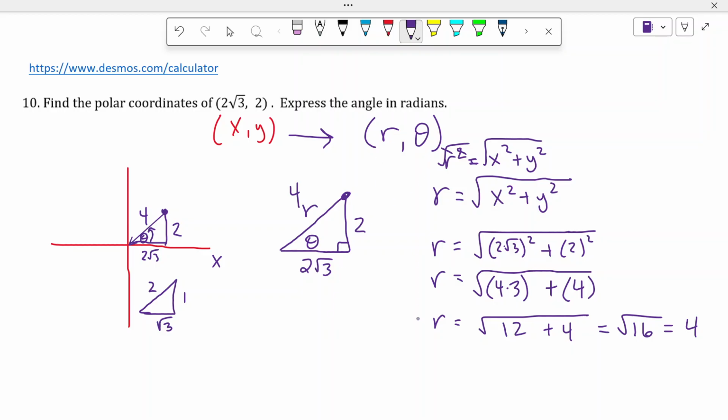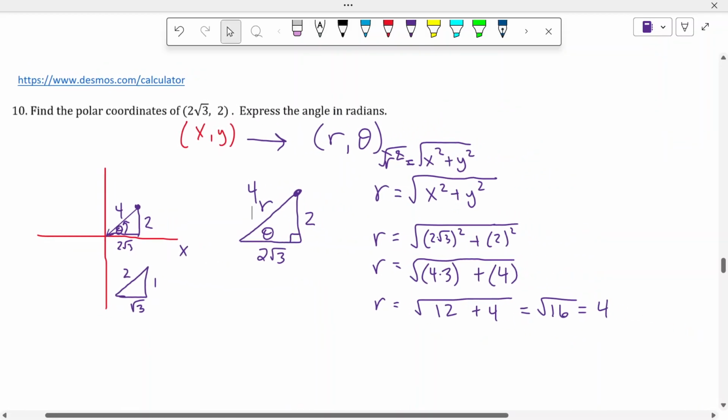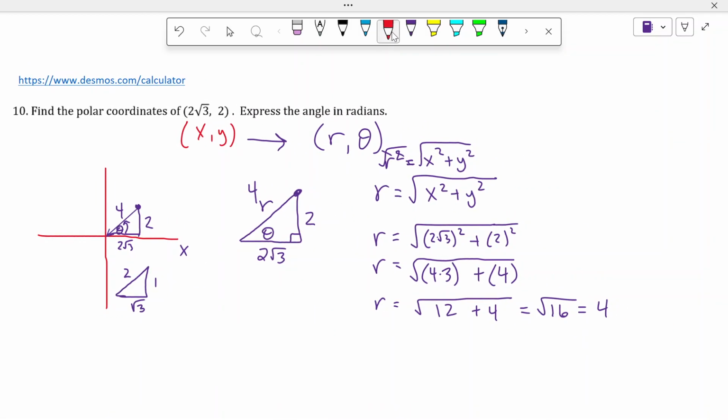We also need the angle. Well, how do you find the angle? There's a formula for that. Let me make a little more room off to the right side. The formula for the angle is theta equals the tangent inverse of y over x. And here's why. Just look at the picture. I need an angle, and even before I found the radius, I could find the angle by doing opposite over adjacent. That's tangent. I need the tangent inverse. Opposite over adjacent. That's the y direction over the x direction. And I have to do the inverse to find the angle.